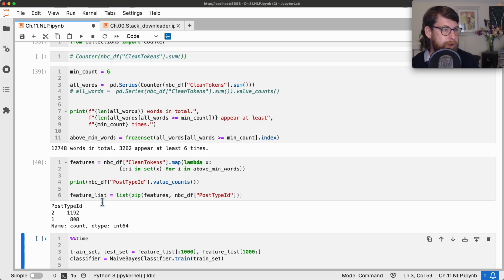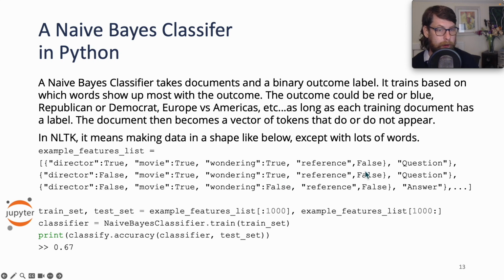Okay, so you'll notice that feature list right here is what we've done is we've zipped up the features and the post type ID. The reason that we want to do that is because if we go back and look here, we have this dictionary for each one of the words. So, this word appeared in this document, this one didn't appear in this document. But then we also want to distinguish which of the two classes this document is. Now, this first one is going to be question. This next one is going to be question. The third one's going to be an answer.